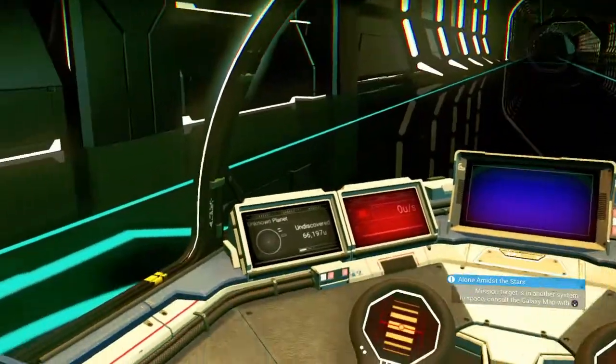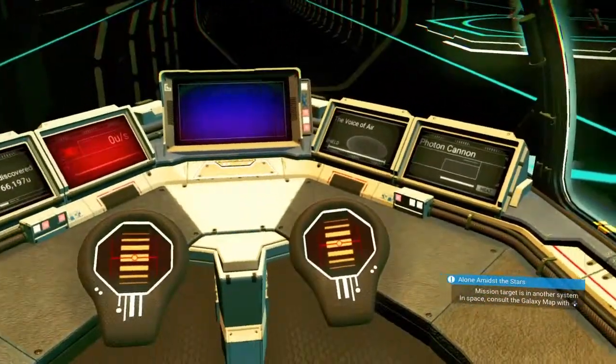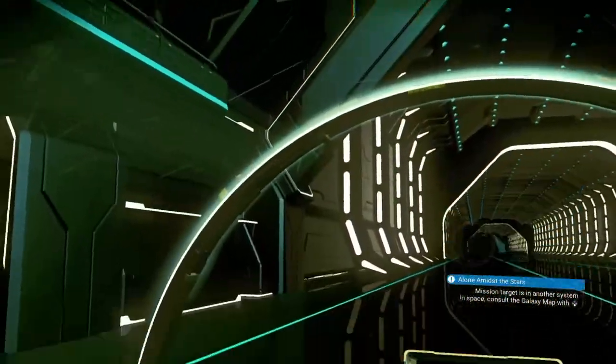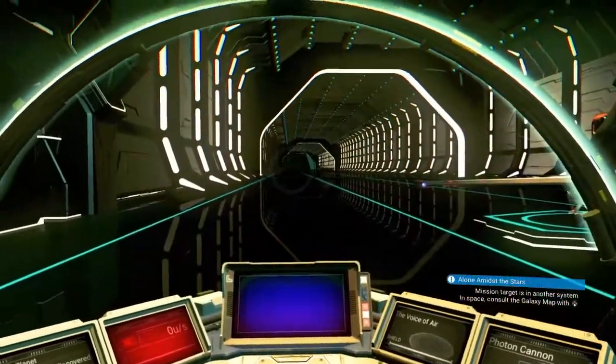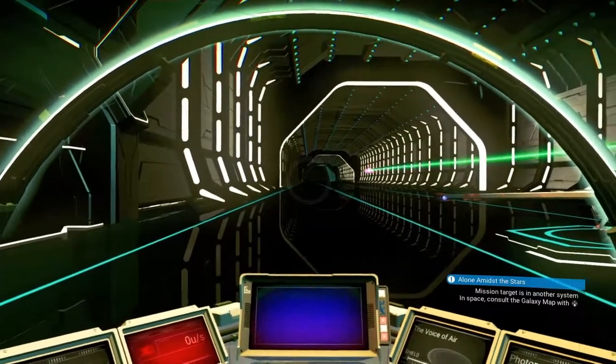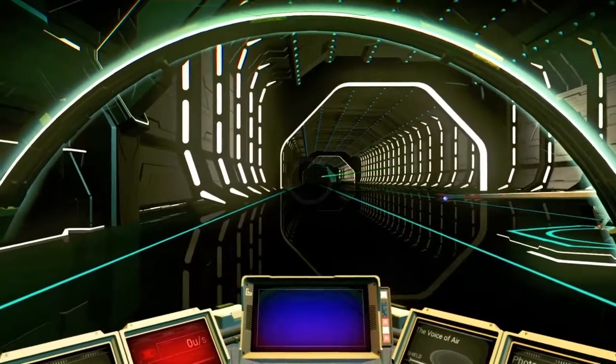Now, learning the inside of your ship is very important. So you might want to know where your units of how fast you're going are. Your environmental screen is going to always be in the middle, and the ship that attacked you will appear. And all that is all important, and you'll pick up on it.